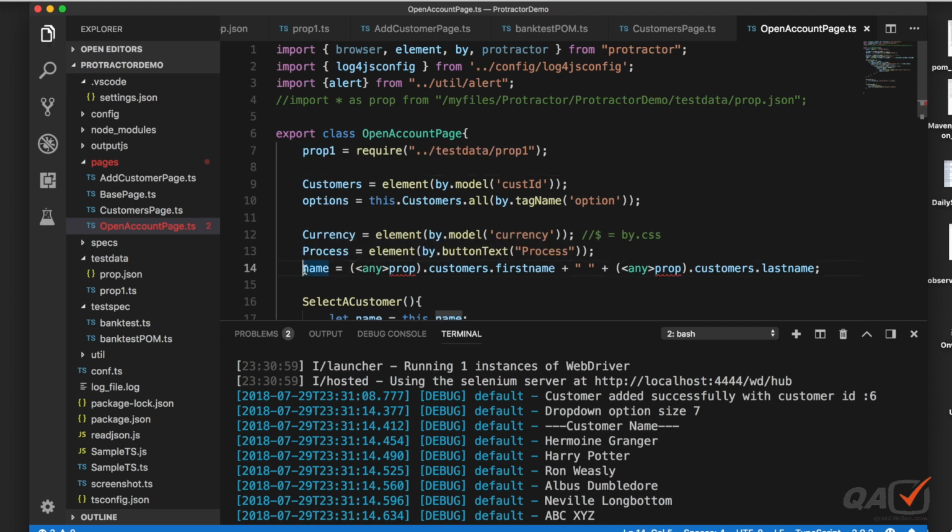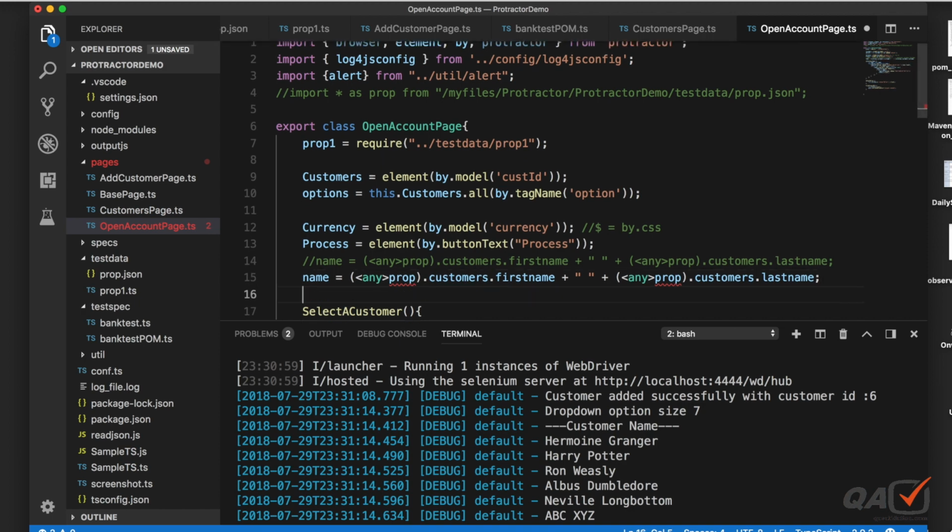And here comment it, and I've copy pasted that one, and let's change it a bit. Start prop1. Fine.